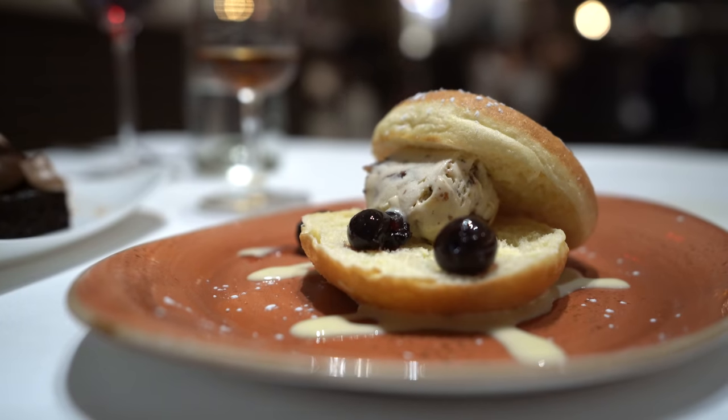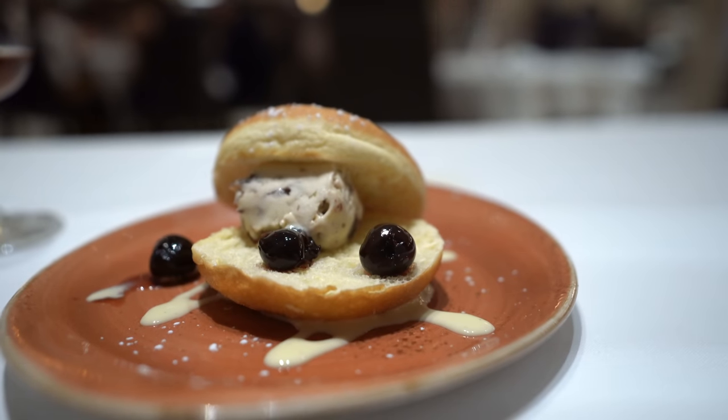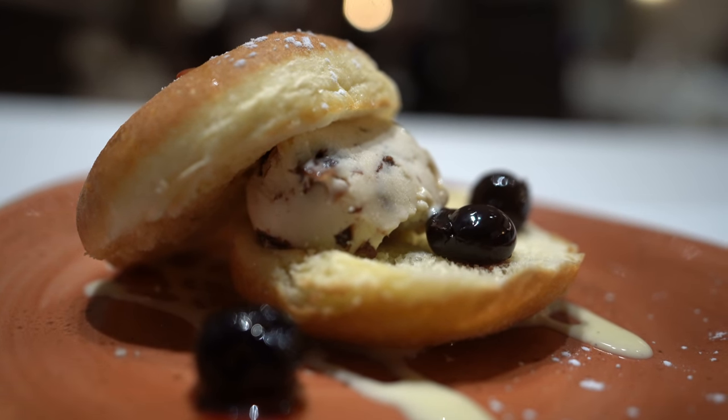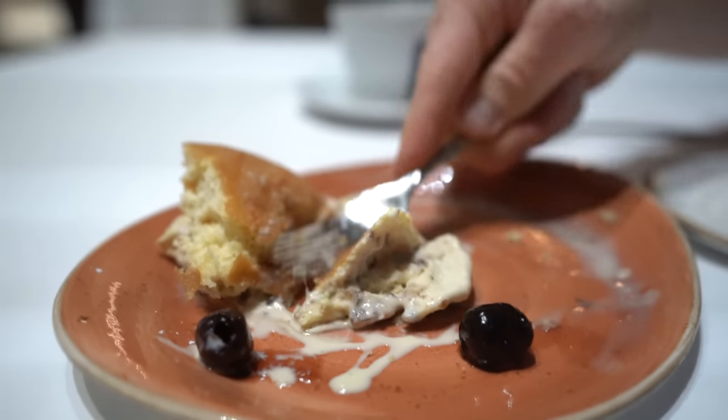The other dessert is the sugar bombolone — basically a donut that's not sugar coated. They cut it in half, put an amarena cherry gelato in the center, and put some cherries around the outside. I flattened it out and squished it all together, kind of made it into a sandwich, and it is really, really good. It has a nice, prominent flavor of cherry and that nice donut texture. It's almost like that perfect cake and ice cream combination, but with a donut. I'm not a huge dessert fan, but I actually really enjoy it because of that strong, prominent cherry flavor.